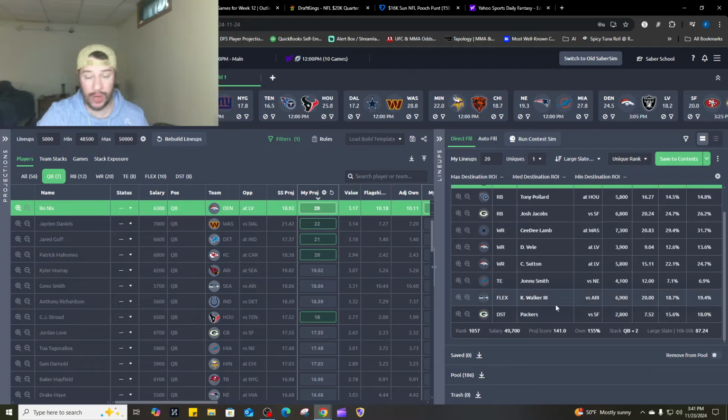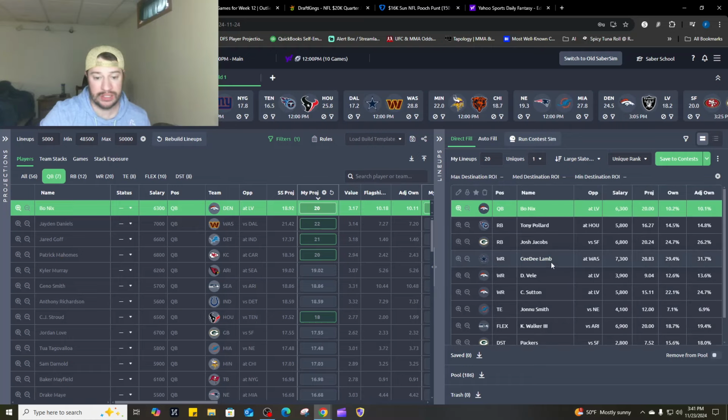Kenneth Walker's in a great spot against Arizona. Jonnu Smith, I love against New England. CeeDee Lamb is still there, and Pollard and Jacobs. So it's really loving Tony Pollard this week for some reason.